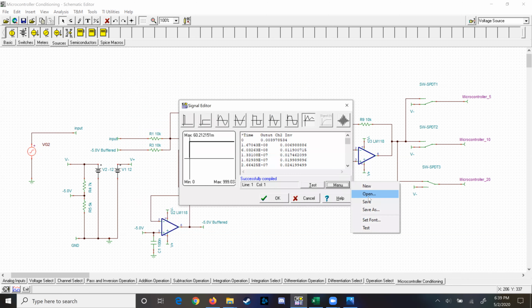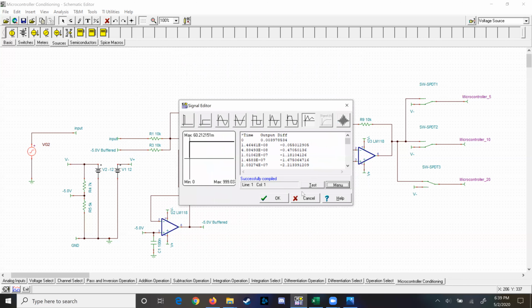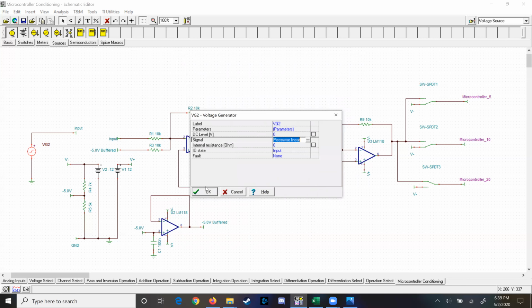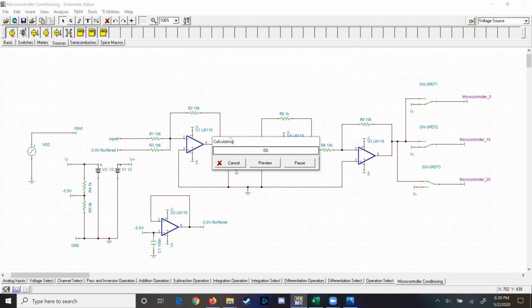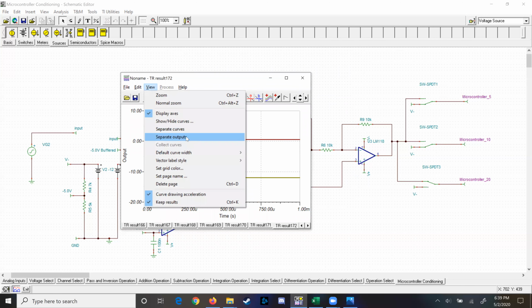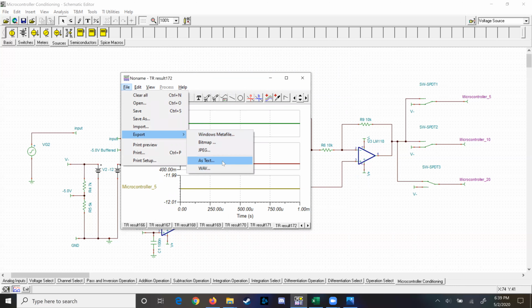Let's go to the next one, output. Do differential first. Get this going. There you go. All flat lines, as we can see.